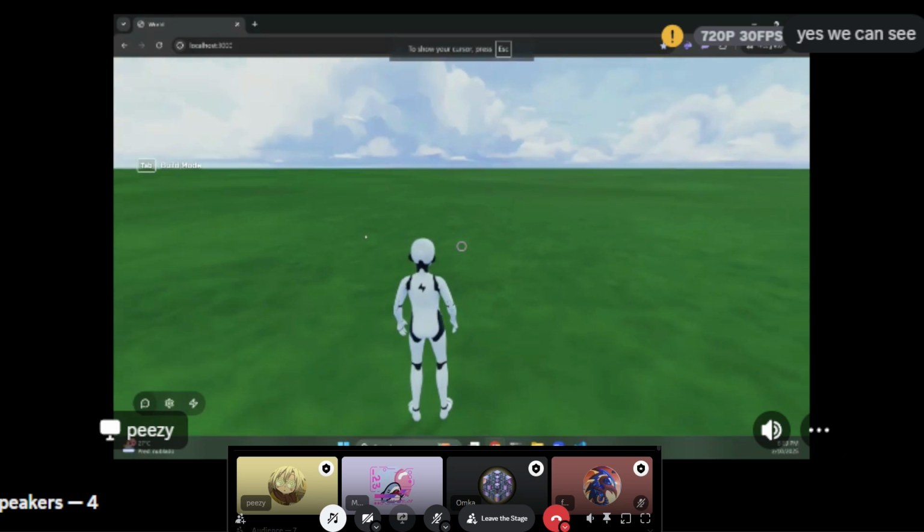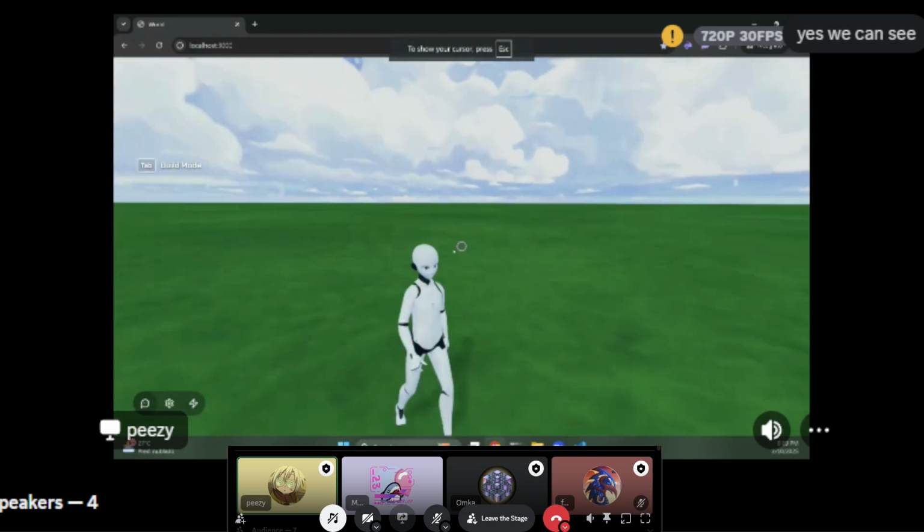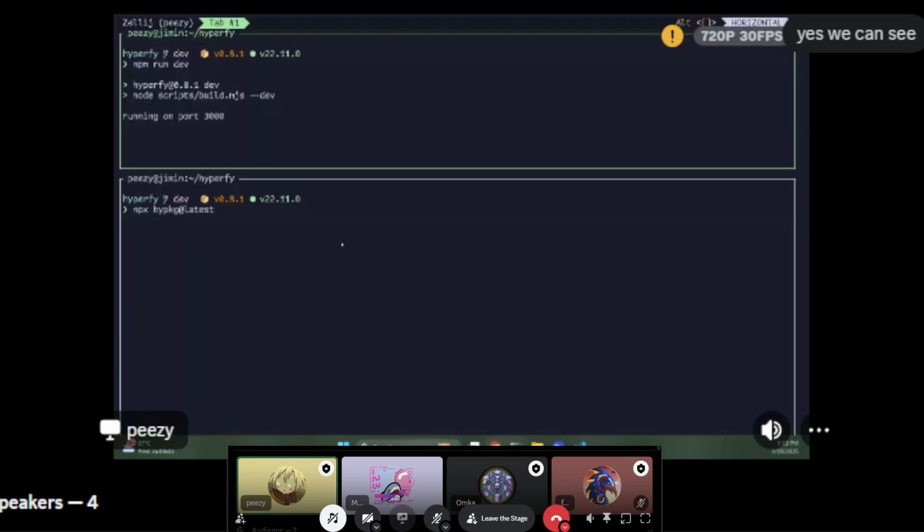As you can see here, it's an empty server. It doesn't have any type of custom thing. And we are going to install a Solana integration. You don't have to type this, actually.